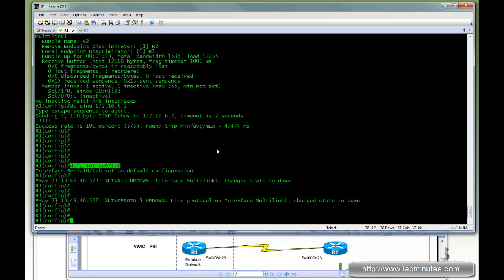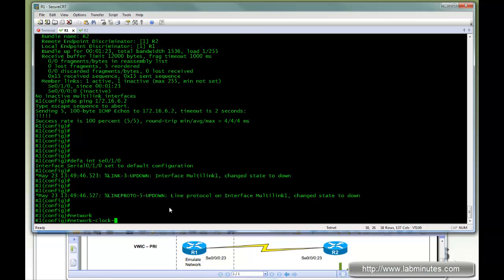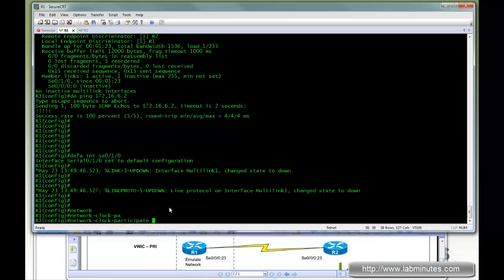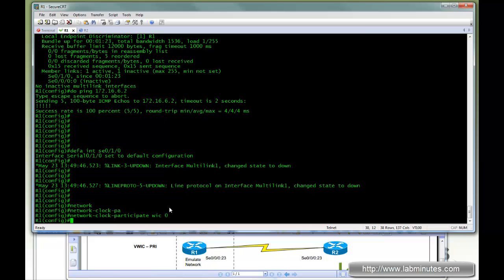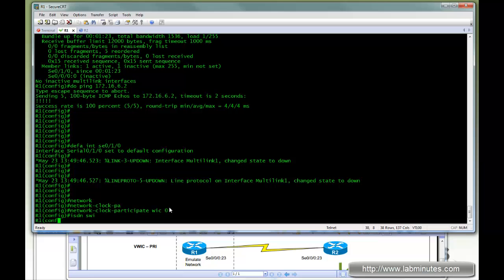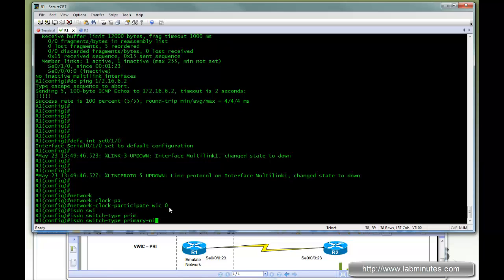The first command we're going to do is network-clock participate, we're going to tell it to participate on the clock. And then we're going to configure the ISDN switch type. Let's pick primary-ni.